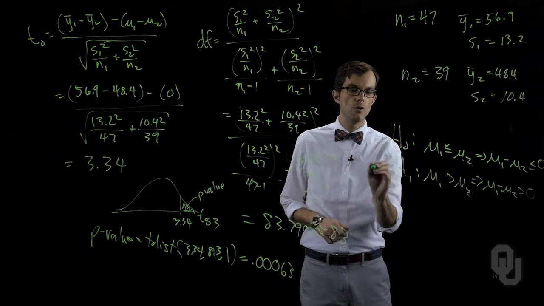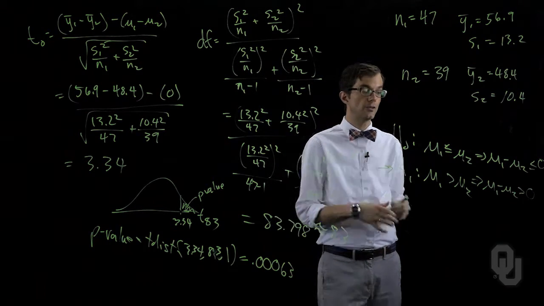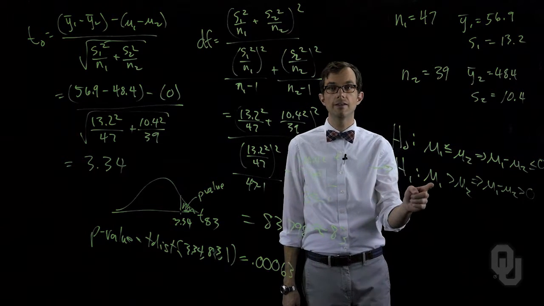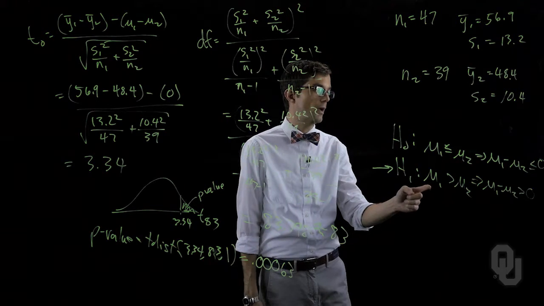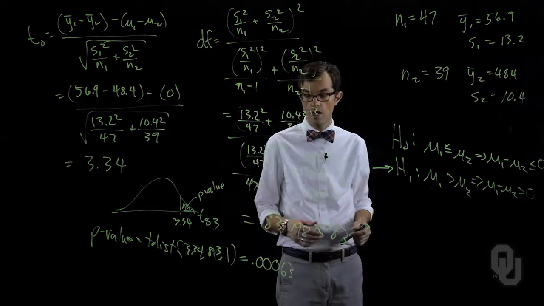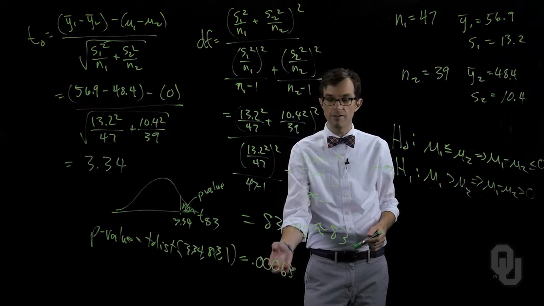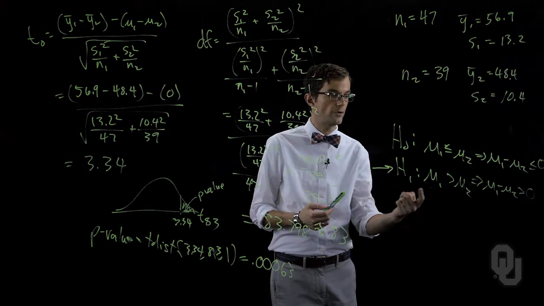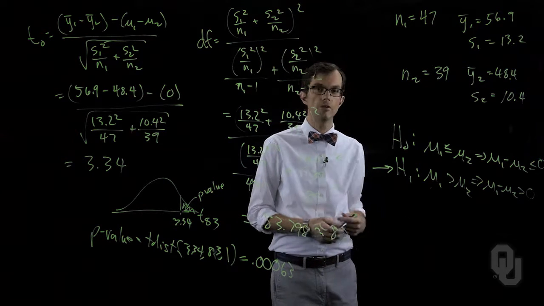We are going to reject the null and conclude that Crew 1 does indeed have a longer mean time to repair than Crew 2, with quite a high amount of confidence. This is a very small p-value. We have a lot of confidence that the mean repair time for Crew 1 is indeed greater than mu2.